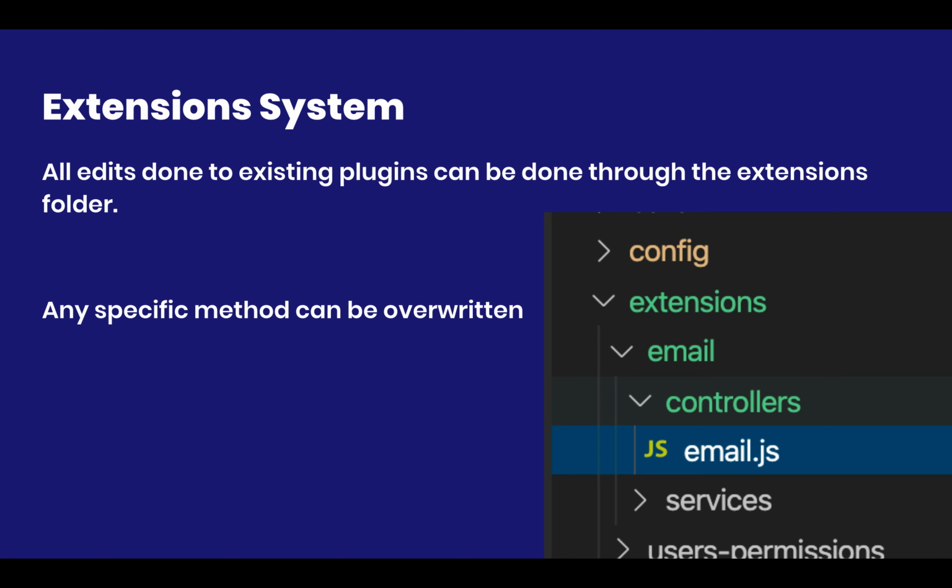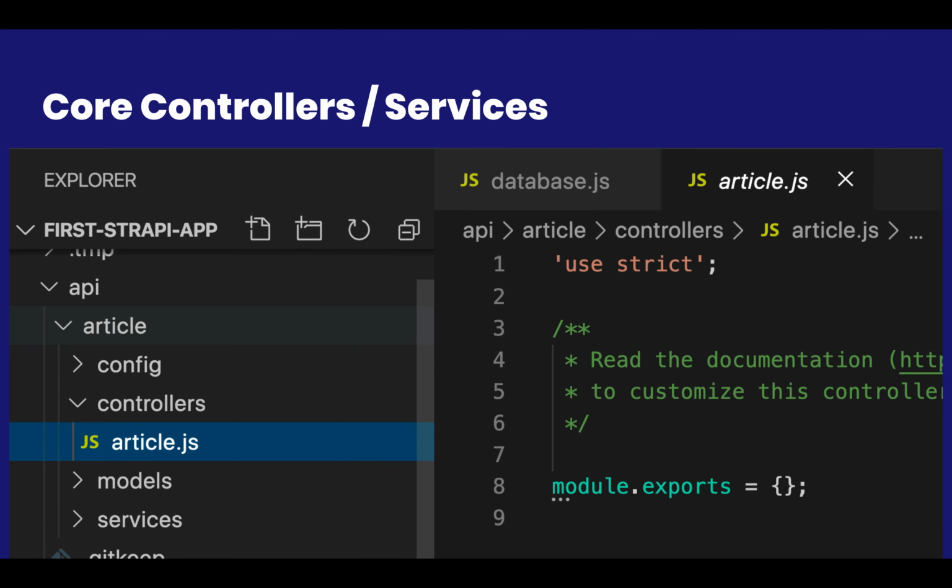And the extension system instead simply means that you can use folders and files that mirror the structure of your plugin to overwrite that plugin. And in this example, I'm showing you putting a controller called email.js, and then I can, for example, create a function called send, and if I were to do that, I'm basically overriding the default controller for the email plugin that actually makes an email send. So this is how you can engage with those. I'll cover that in a separate video as well.